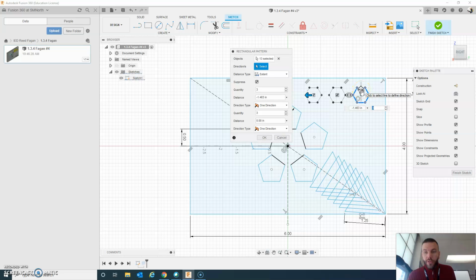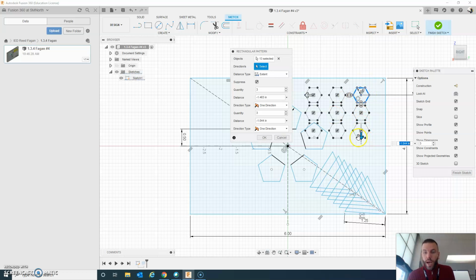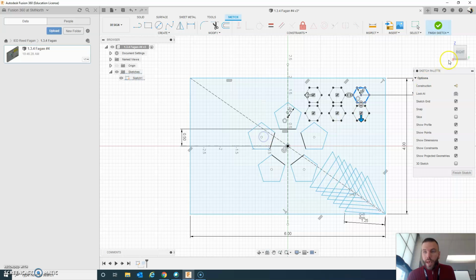I can just drag this, or I thought I could. Maybe I've angered the Fusion gods. Uh-oh, there's a whole bunch more of these than I wanted. I just wanted 2 lines. Easy fix. Change that number. I'm over here now, and I'm going to hit tab to get to it and change it to 2. Then I'll just back this up a little bit. And that's fine. Then I'm good. So I'll click OK, and I've got my patterns. I'm going to stop the video here, and then we'll talk about how to extrude this.